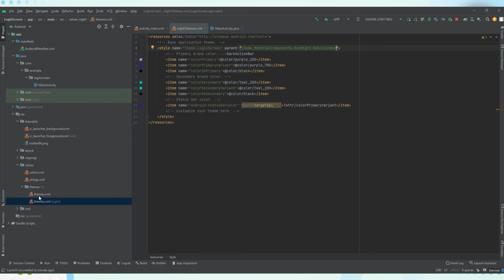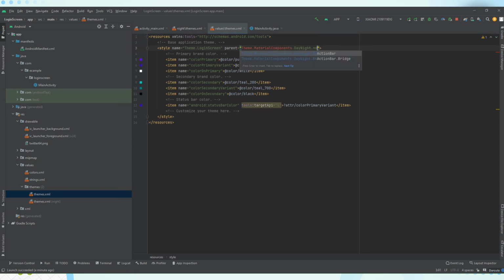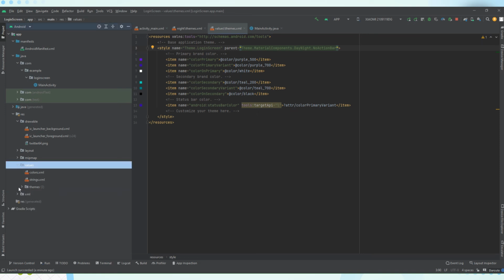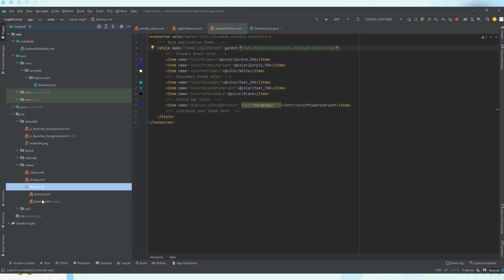Here also in Teams, so no action bar, okay? Then let's try again to run it. Again here at the values, then Teams, then change these Teams walay action bar, okay? Kani, change ni, no action bar. Then run.